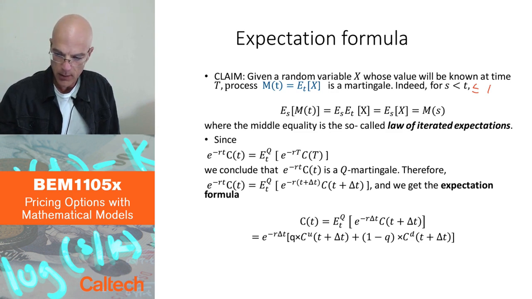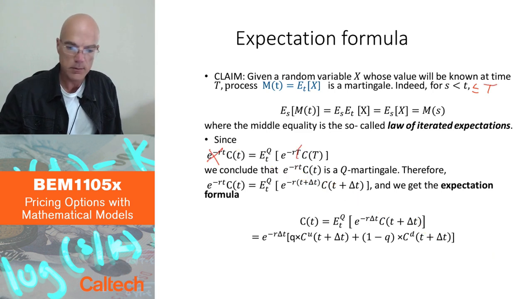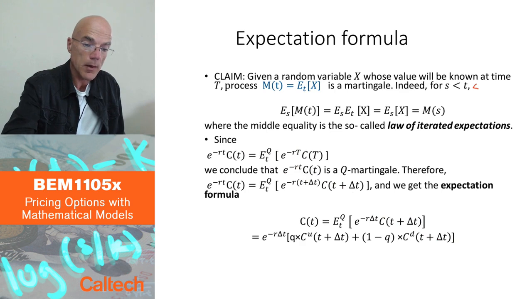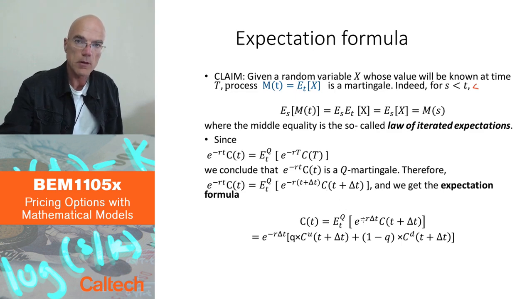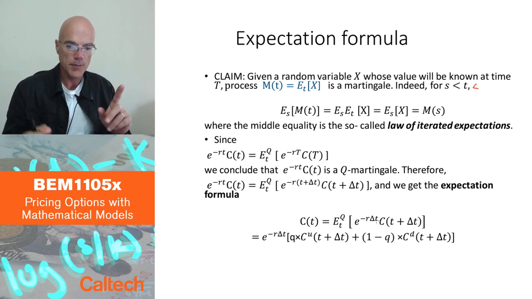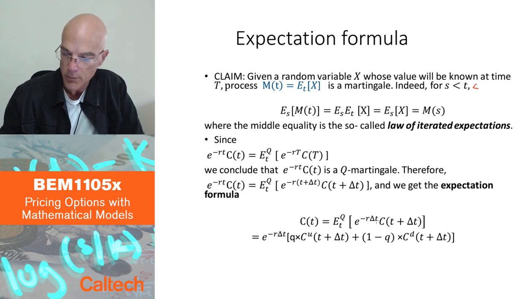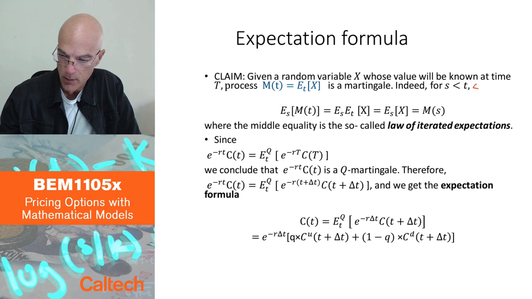Because, I mean, this formula is connecting prices lowercase t to the price at capital T. But what I want, I really want the connection between T and T plus delta T, between today and tomorrow. Or today and the next period. So because it's a martingale, I also have that type of formula. So before any two times, including between times T and T plus delta T.